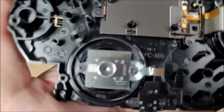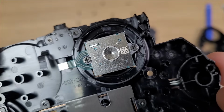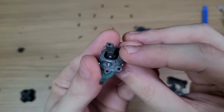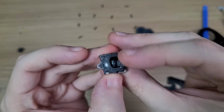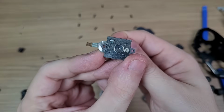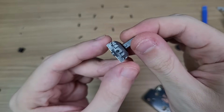The analog sticks brand is Alps, which is a bit disappointing because this probably means that this is not a Hall effect stick. The module is quite different from anything available in the market, so there's no replacements for these right now. If you get stick drift, you'll have to wait a bit. And you should avoid opening these modules too, because these tabs are very fragile and they're very likely to break.